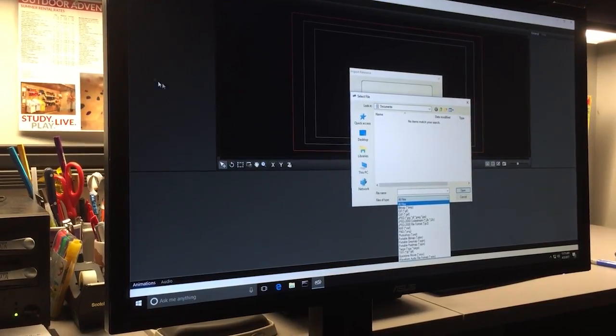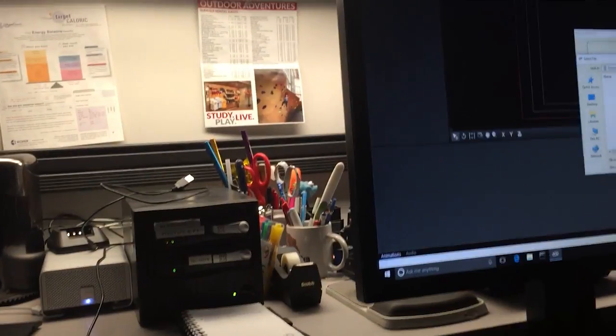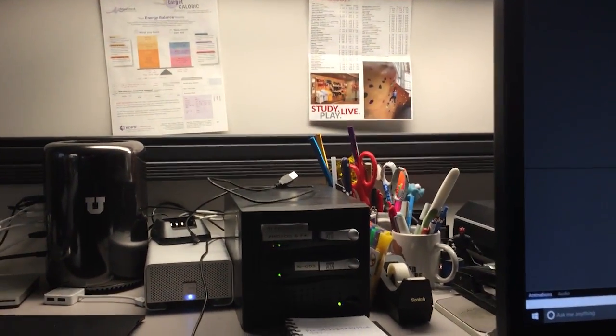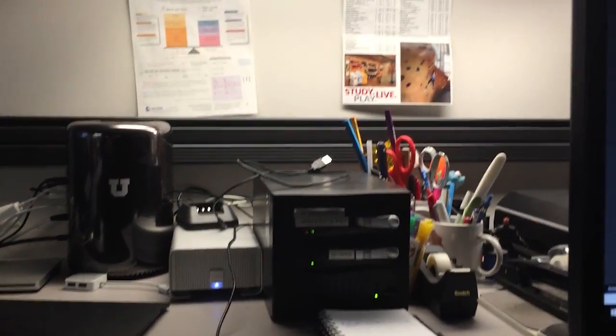So this bin over here, you can import different assets. That's where you can bring in your PNGs or your MOVs. And also over here, besides the actual assets, you can create different objects. There's only a few. This analog clock, digital clock, I've never played around with these. A lot of this stuff, just play around and see if it would apply to your station. These did not, so I never used these.